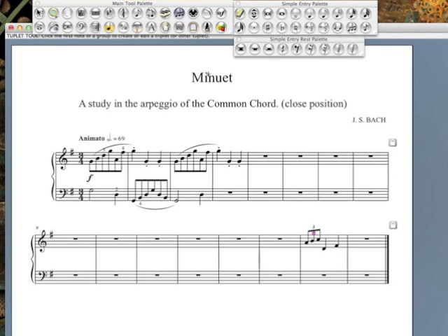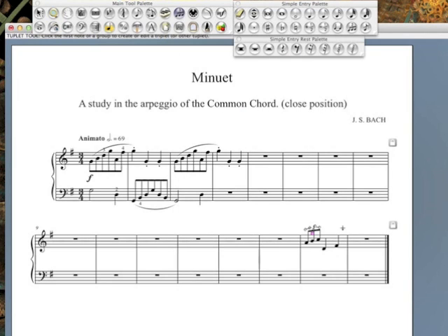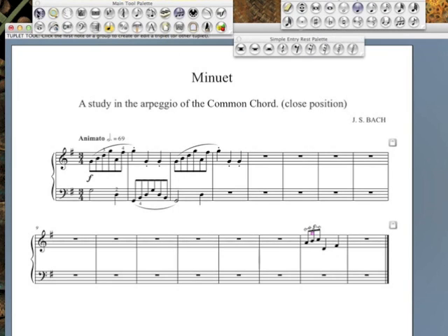And it didn't appear for some reason. There we go. That actually looks pretty good. So it's not exactly what that was, but it's a little closer. But you can do all sorts of tweaking like that. So the way the triplets looked normally is just fine, honestly.